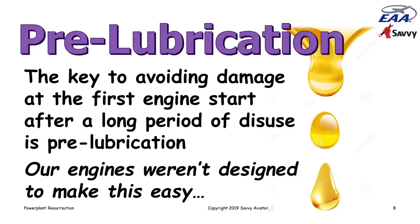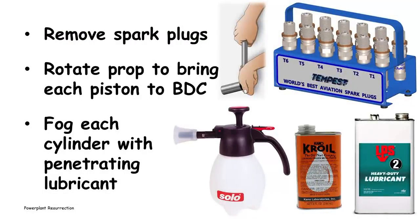The first thing we want to worry about pre-lubricating are the cylinders, and the way I recommend doing that is to remove all the spark plugs, rotate the prop to bring each piston to bottom dead center, and then spray a fine mist of penetrating lubricant into each cylinder through the spark plug holes.